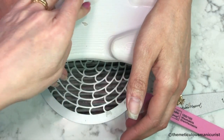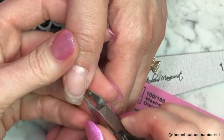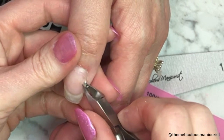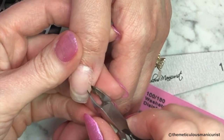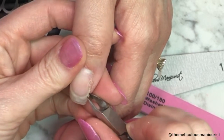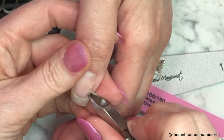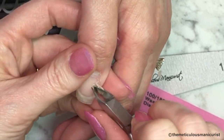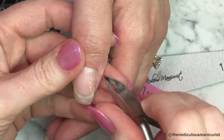I'm going to slow this down for you so you can see. At first glance, it might not look like this is lifted, but when I insert the tip of the nipper, you can see the clear color change in the acrylic. And be sure not to pull. Insert the side of your nipper and just squeeze, and that acrylic will pop right off.